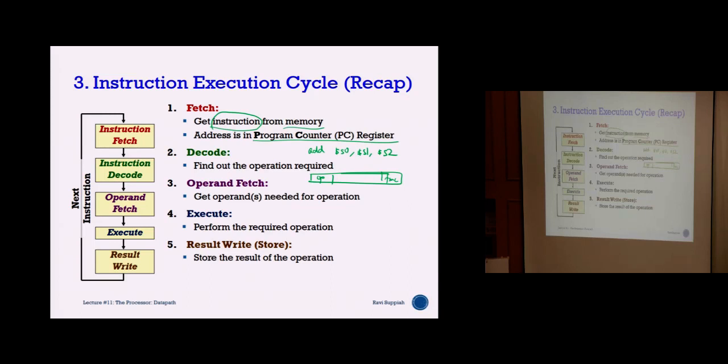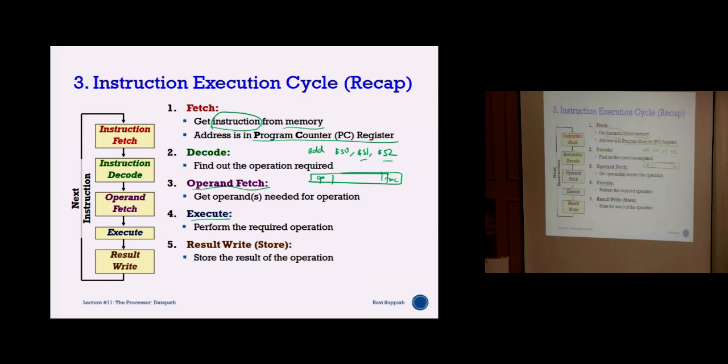Next, after I know what type of instruction this is, I may need to do an operand fetch. Operand fetch effectively is what? That means, where is the data? This operand fetch is actually from your register, correct? Where your data is stored. So if I say S1 and S2, then the operands are basically the data inside register S1 and S2. And after I get the data from S1 and S2, then I execute.